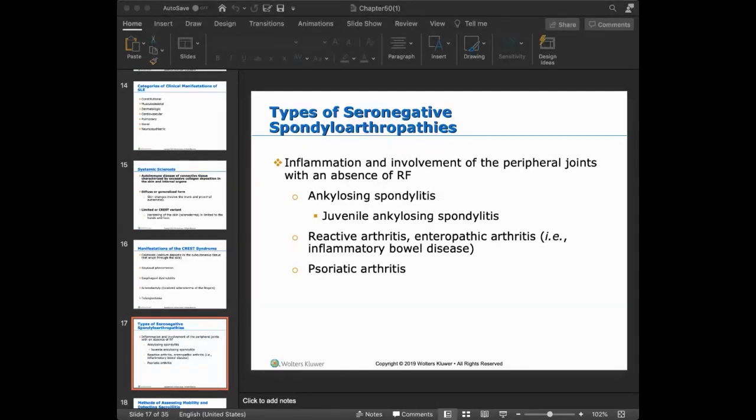Typically, it's going to present itself in younger adulthood, and we see it more often in males than we do in females. We're going to treat this with anti-inflammatory medications, steroids, immunosuppressants, but also with physical therapy. We teach these patients to stretch and to do yoga, they go to physical therapy, and to exercise. So it's important to make sure they understand the changes physically that they need to make in their lifestyle as well to help maintain their mobility, because it can really be debilitating.